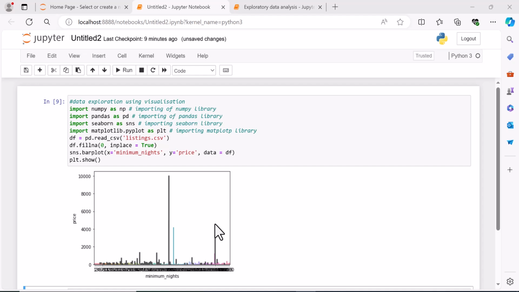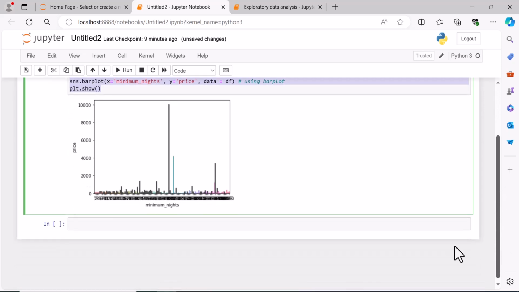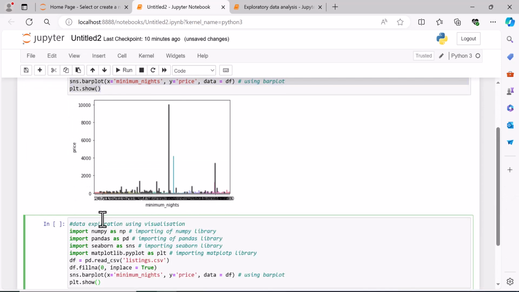Bravo. Now you can see we have our chart. We have price on the y-axis, and then we have the minimum nights on the x-axis. Now if you look at the chart, it seems very small.